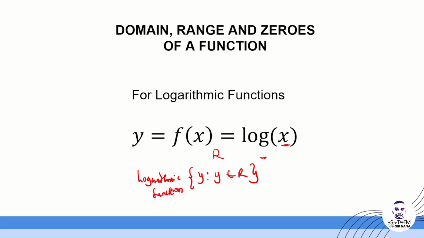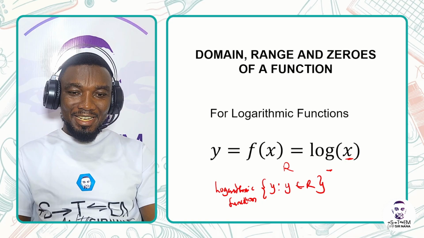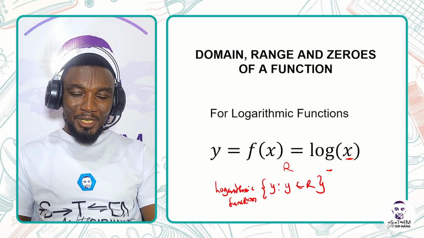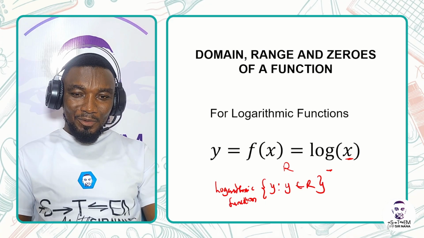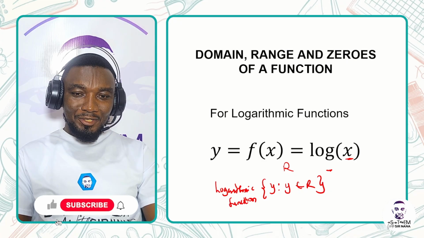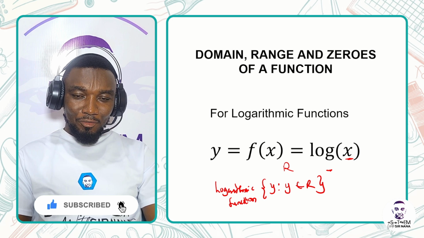So in this lesson, we have basically considered how we can determine the range of some functions. We've considered how we can determine the range of polynomial functions. We've looked at rational functions. We've also considered radical functions. And we've looked at logarithmic functions. And we mentioned that the range of values are all the images that we can find from the domain of a function.